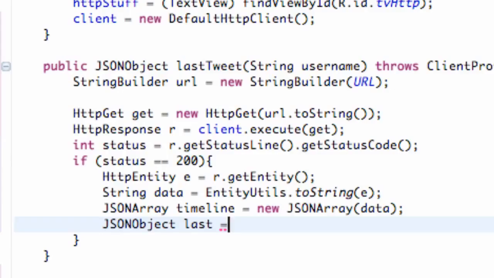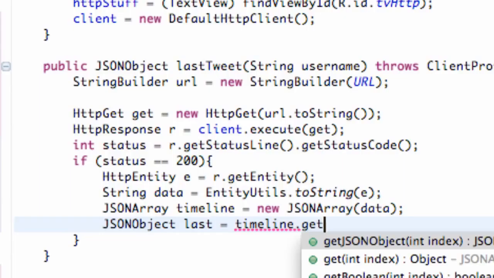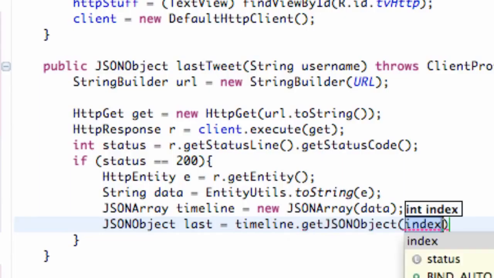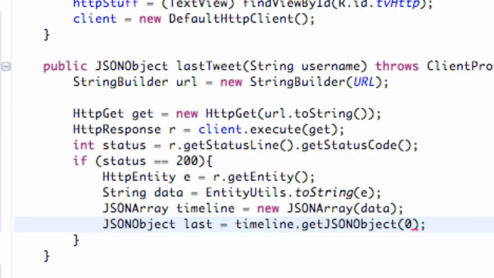Because basically now what we're going to do is refer to our timeline that we just set up, which is our array, and that's going to return a lot of different JSON objects, and we have different indexes. Basically the first, or the 0 index, is going to be the most recent tweet, and the next one is going to be second most recent, etc. Since this method's called last tweet, we're going to say 0 here, and that's going to return a JSON object from our array that we set up.